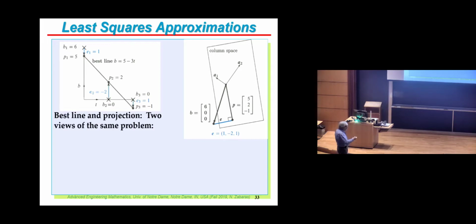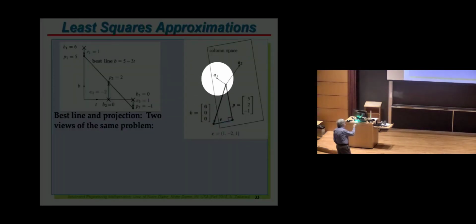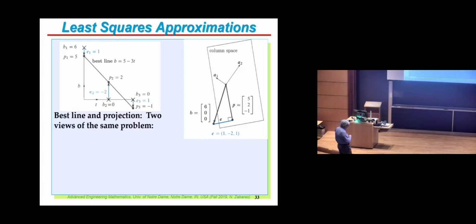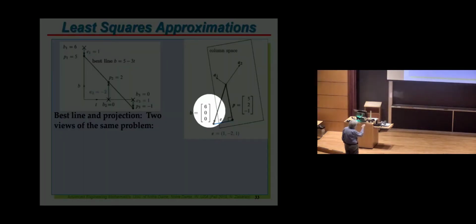I'm trying to solve AX equal to B, and let's say A has only 2 columns. This is the column space of A1 and A2. Everything in that space is generated by linear combinations of A1 and A2. And the vector B is out of that space. If this is a plane, B is out of that plane, so B doesn't belong to the column space. So what was the fundamental idea to solve the problem, to get this schematic here? What have we done here?